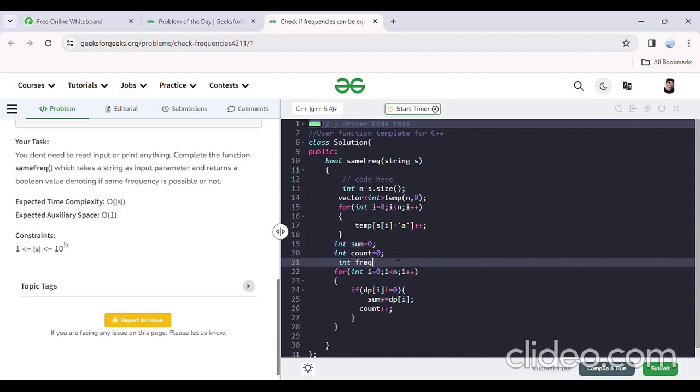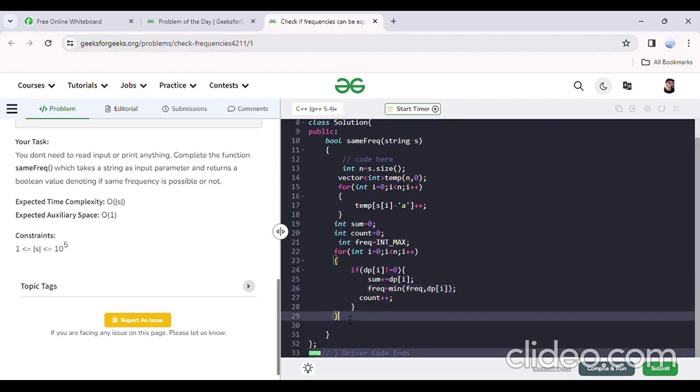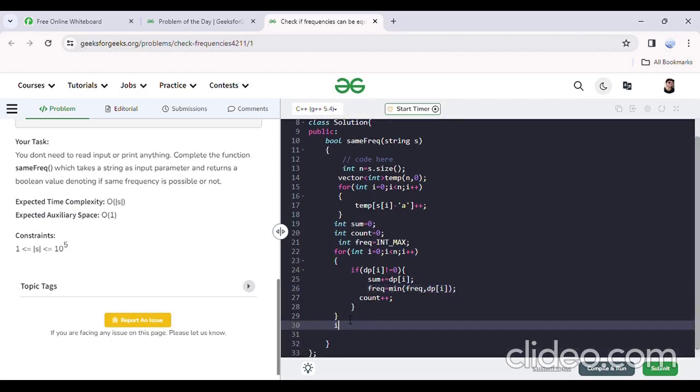For suppose the max frequency is into max, so each time the minimum frequency is equal to min of frequency comma dp of i. Then what I am doing is I am multiplying the minimum frequency.